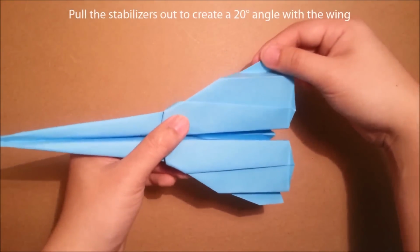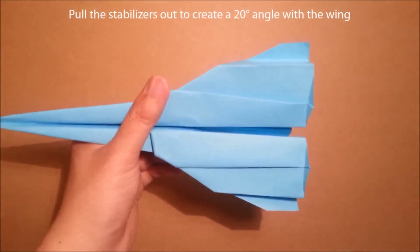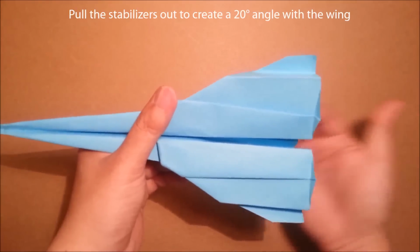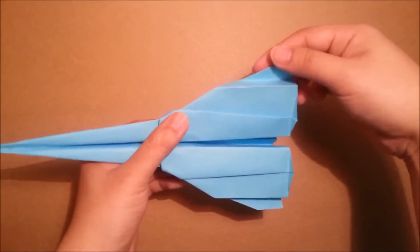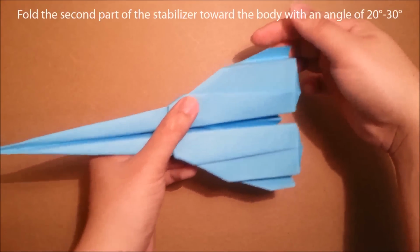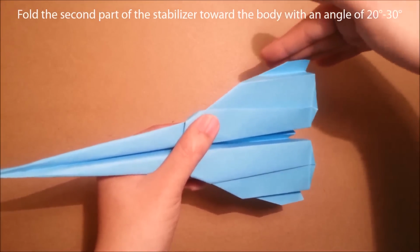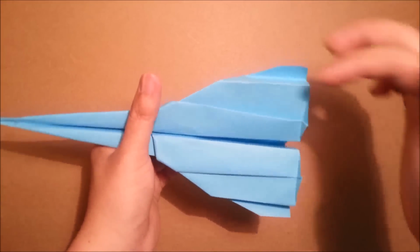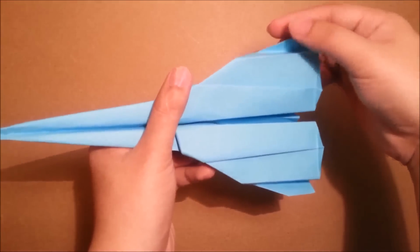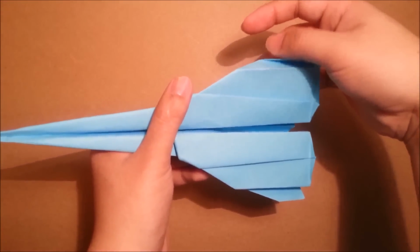I will fold the stabilizers out a little bit to make an angle about 20 degrees from the body part. And then you see this part of the stabilizers, I will fold it up a little bit like this. You can see here, it makes an angle about 30 degrees from this part of the stabilizer. Okay, do not fold out like that or it will not fly well at all. Fold up like this.